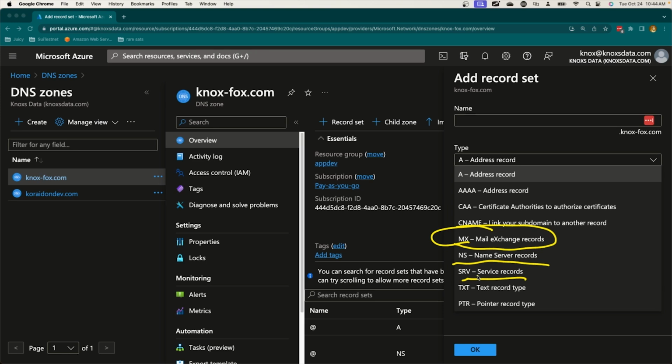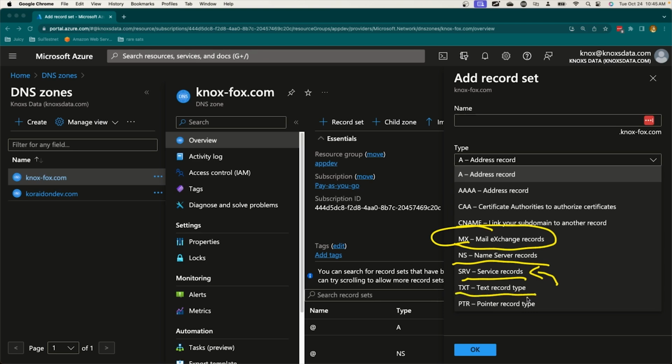You find this a lot in Active Directory domain services, like looking up the LDAP service. You can also look up something like the SQL service. So if you're trying to discover a service within a particular subnet or a particular network, you might look up the service by the service record, just based on the name of the service, and it'll return to you the name of the server that is currently running that service.